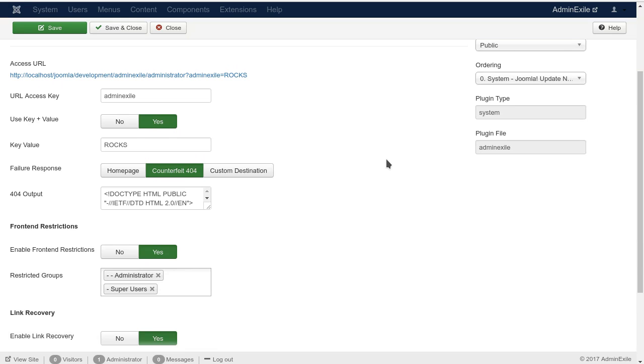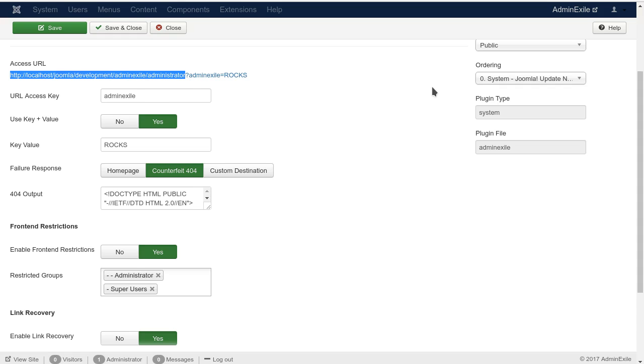For those of you who are new to AdminExile, let me explain what it does. It protects your administrator login form. So this stupidly long address here is the address of my AdminExile development system on my localhost, but this would normally be the address that I would type in order to access administrator, this up to that question mark.